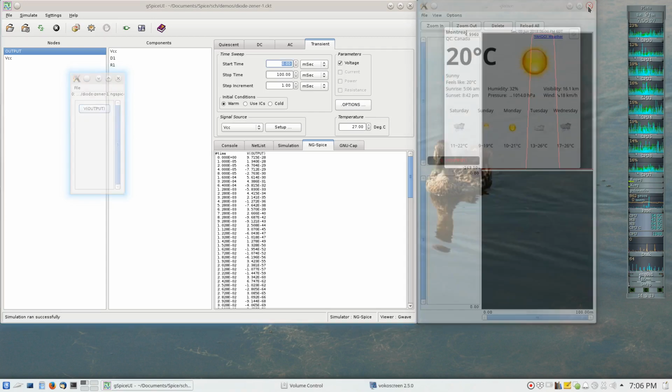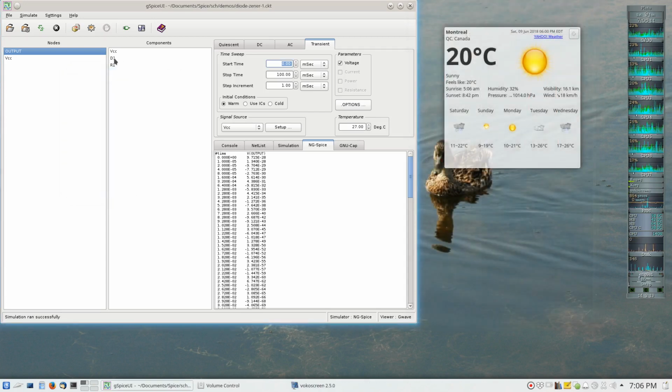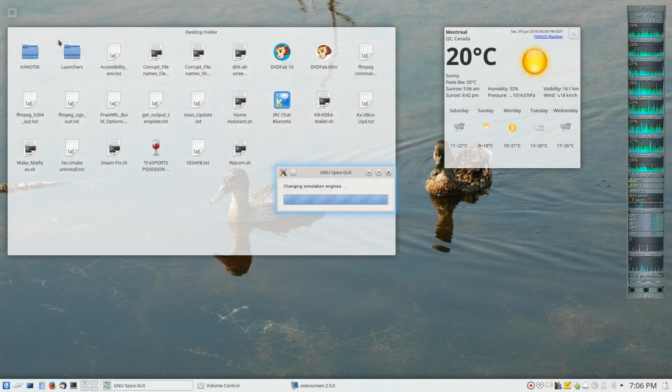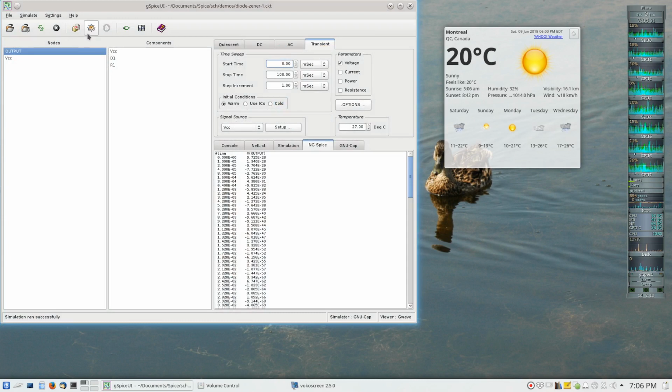So what looked like a complicated problem seems to have had a lot to do with this one component not being listed by the software as existing. Now, I'm just going to go a little bit further with this. I'm going to try this using GNU-Cap as my simulation engine, because the description was that it works under ngSpice but not under GNU-Cap. I switch simulation engines. I do not forget to run the simulation again. This time the results appear in GNU-Cap rather than ngSpice, and I notice that I have a bit of character garbage at the beginning of time. So I have the time label, but I've got Unicode characters before it that are not standard characters. I don't really know what that's going to do to my plot. I'm going to find out.